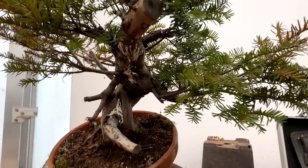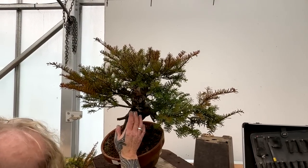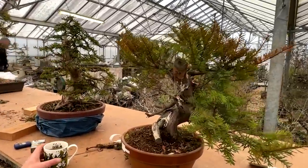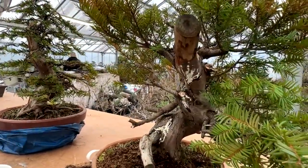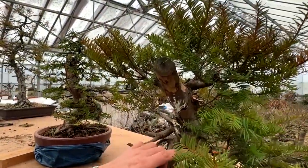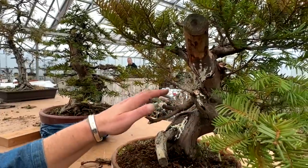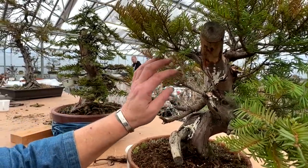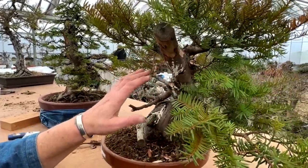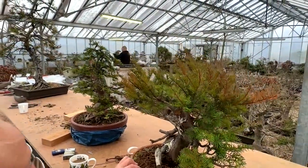Kevin leaves Josh to remove those bark areas, then will come back to carve. Once you've got your main branches established, you use all the smaller branches off of those. With a tree that has thicker branches like this, you leave and choose the thicker branches to create your asymmetry and framework, then start working with the smaller branches off of that.